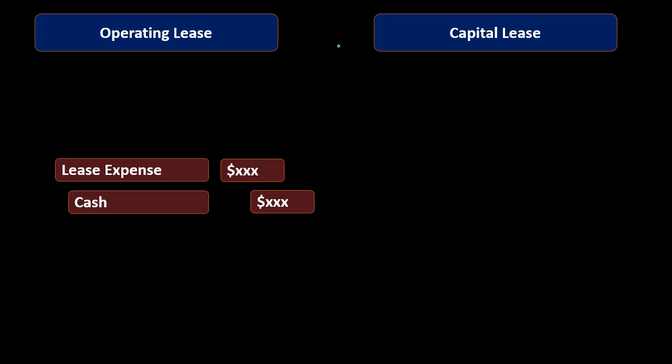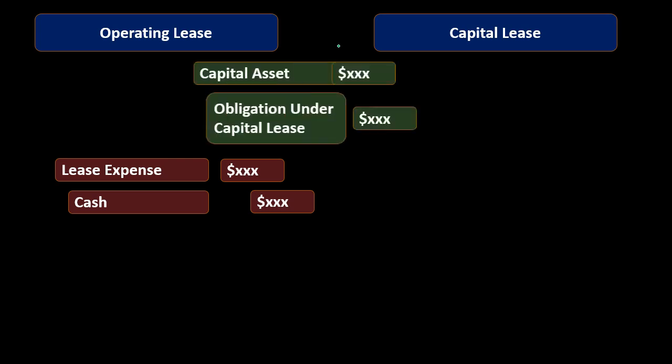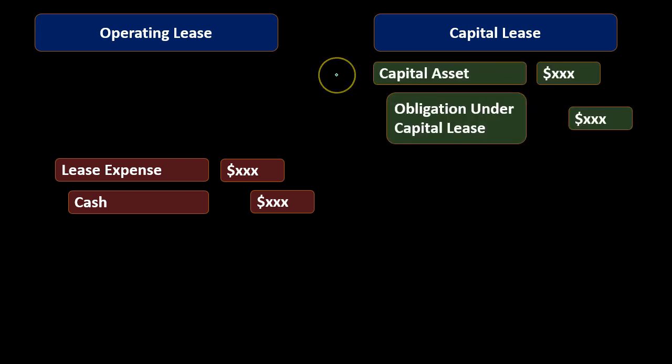And if you look at the lease, it really looks like we actually purchased it. So in substance, we did, and therefore, to be transparent on the financials, we should record it as a capital lease. What does that mean? Well, that means that when we sign the lease, we want to put the equipment on the books as an asset, as if we purchased it.